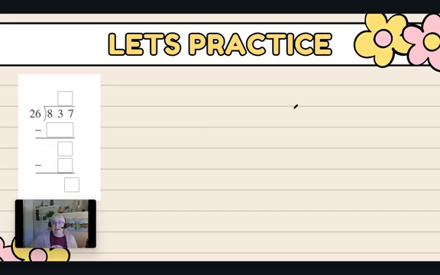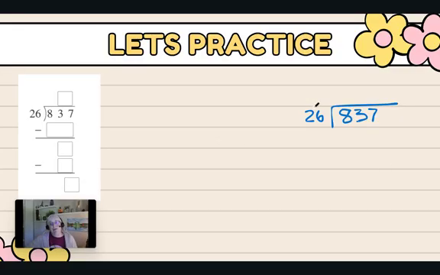I'm going to copy the problem that we see here. 837 divided by 26. If you remember, I like to make lists, and then I keep the lists if I need them later to help me remember the different math facts of 26 times powers of 10, powers of 100, things like that.